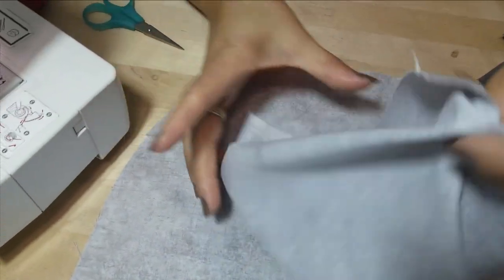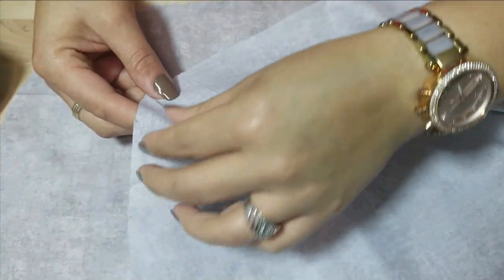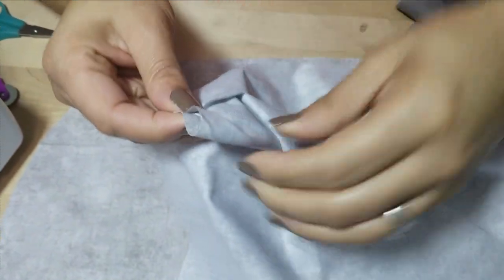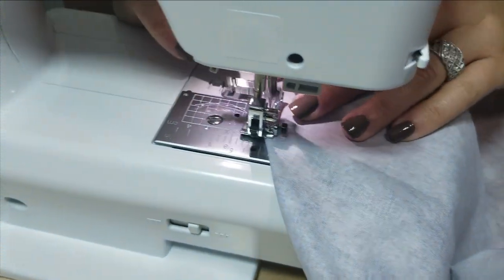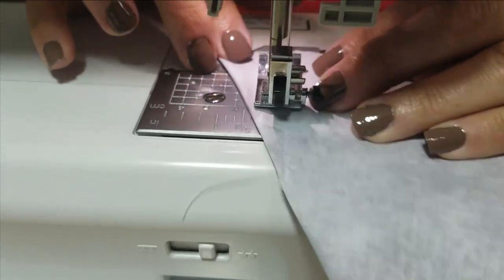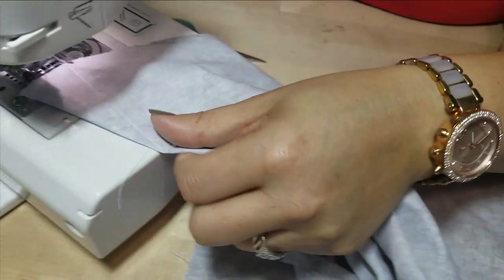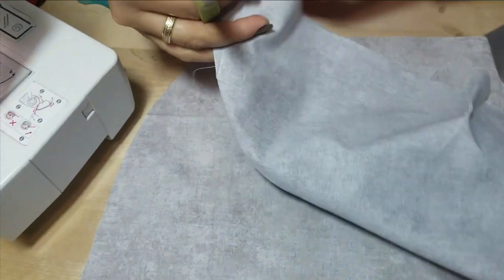Okay, now I'm going to do the other one. There it is. Sew those darts together. If you need to pin your dart, go ahead and pin your darts. Gonna cut this since I have it right here right now.